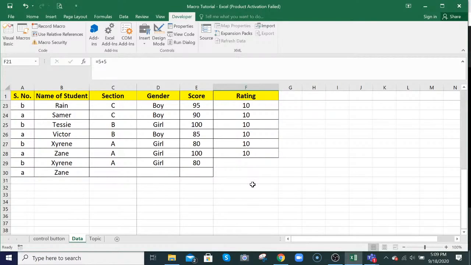Correct. If you look at the macros that I've created before, all of them have this beginning macro where I'm setting the active cell. This is very important.